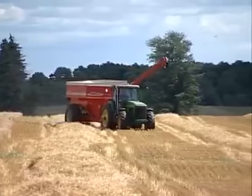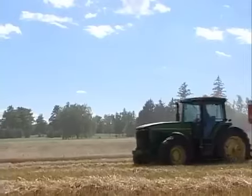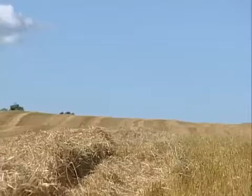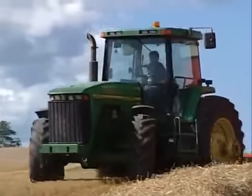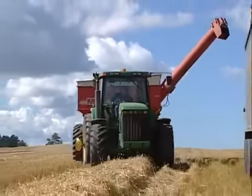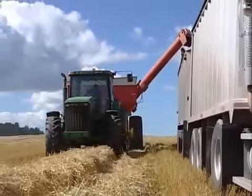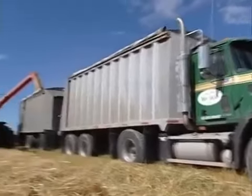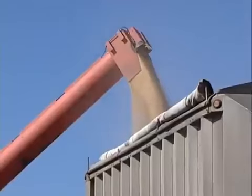I can't go very fast in this field, Mac. The ground is too soft and uneven. I don't want to tip over and lose all of the wheat. Okay. I can't drive over to the combines because I'm too heavy for the ground. I'm just happy to wait for you to bring the grain to me. Fired into my back trailer. The front's already full. The wagon unloads pretty fast, so you'll be on your way soon.